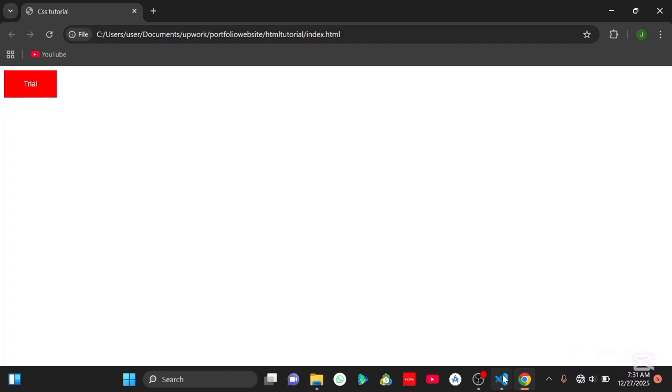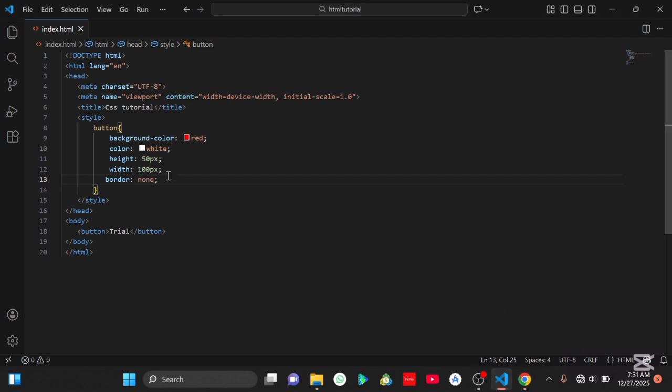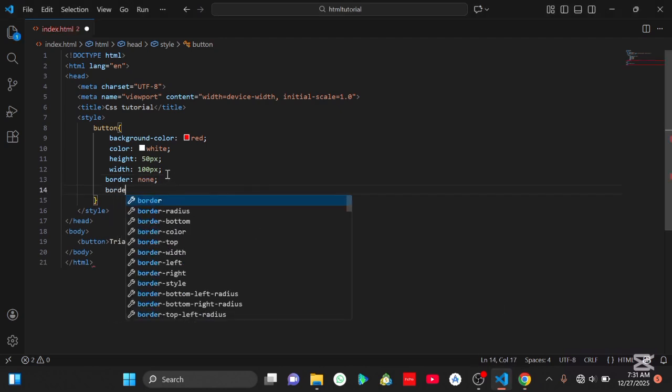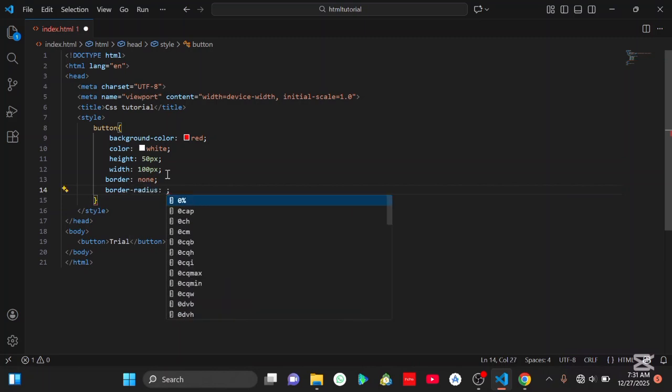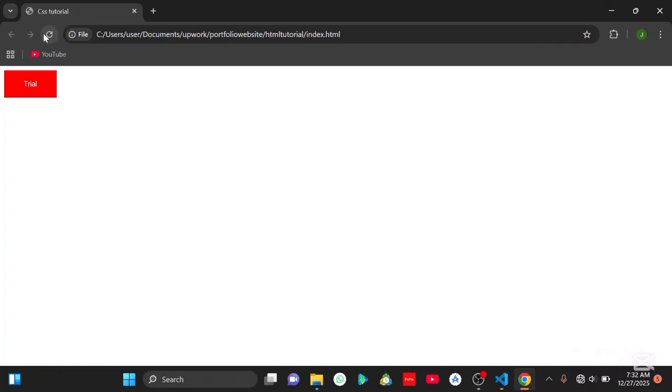We're just going to give a property that is called border radius. And maybe we can use 10 pixels, then control and save, and then you come here and refresh. You can see that now our button looks more appealing than it was before.